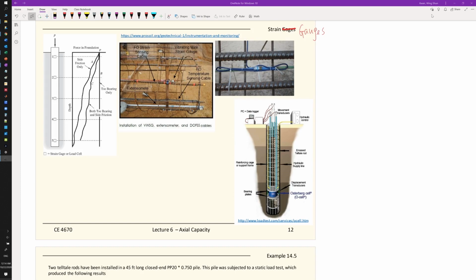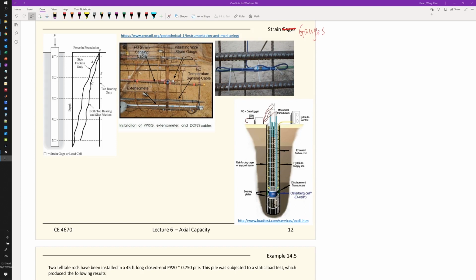And you don't want to just measure at one location. Remember the pile driving test, you have the RDTs installed at the head, which is above ground, right? And pretty much you're just measuring the settlements from the top at one location. But the strain gauges can be fancy. You can install them at multiple locations throughout the piles. So for example here, you have this pile, and you're proposing to install strain gauges at 5 different locations.